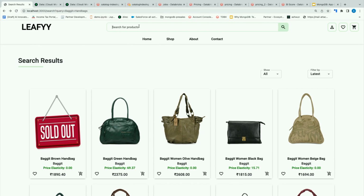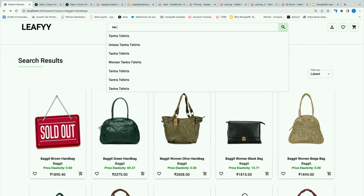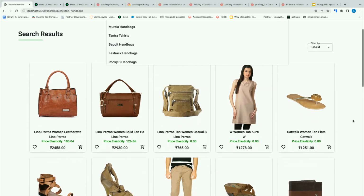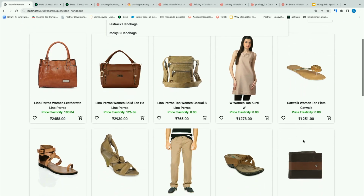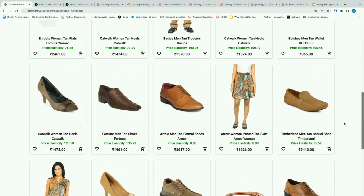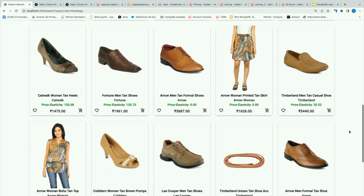Let's see a use case of vector search and how it can help. I type out a query called handbags here. In a full text search use case, we look for the words present in the specific products. It's searching based on the textual terms present in the query. We don't carry a lot of tan handbags per se, but we do carry a lot of tan colored other products, and hence we see undesired products that the user might not purchase for that query.